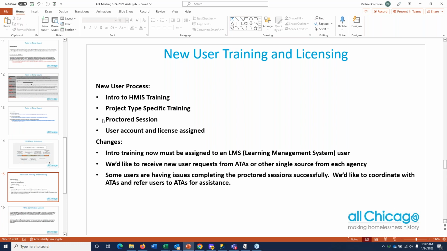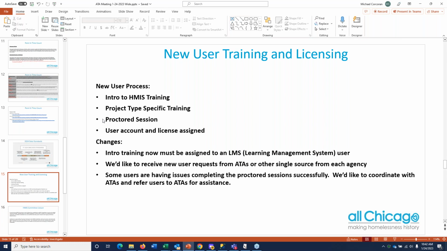We're also finding at the help desk that we're getting requests from bunches of different people about being set up as a user. One of the things we'd like to talk about is receiving new user requests only from ATAs or from some other individuals designated in each agency, so we don't have lots of disconnected emails coming in from individual users that we have to scurry around and figure out.